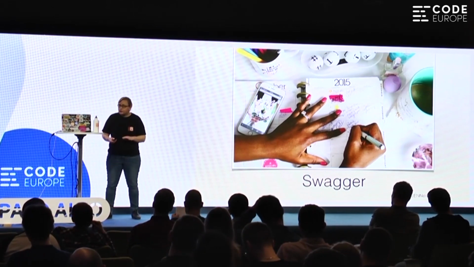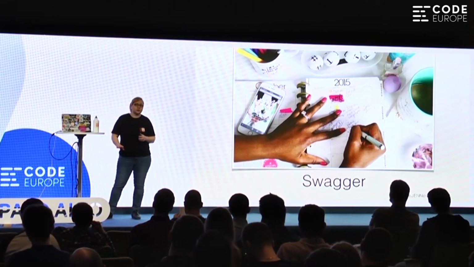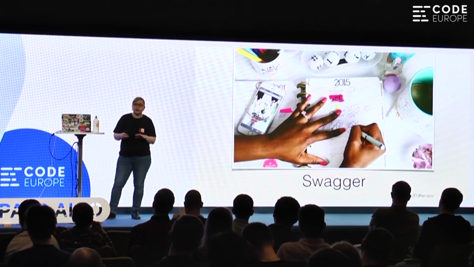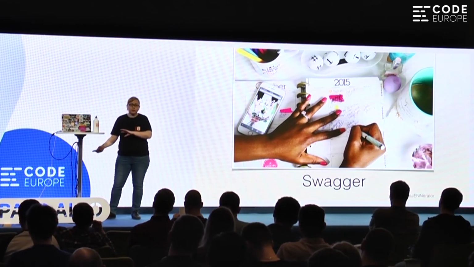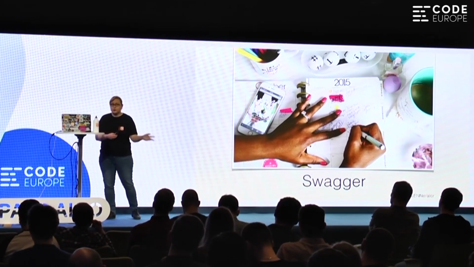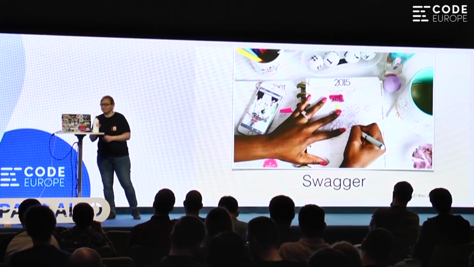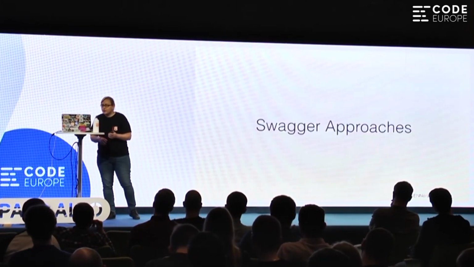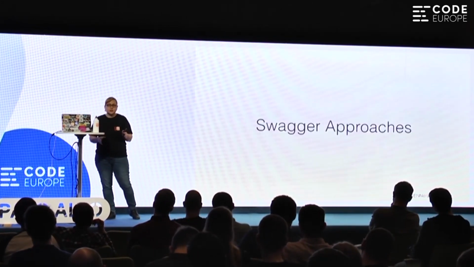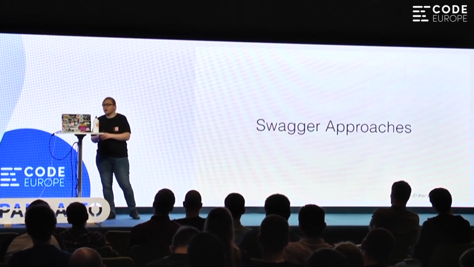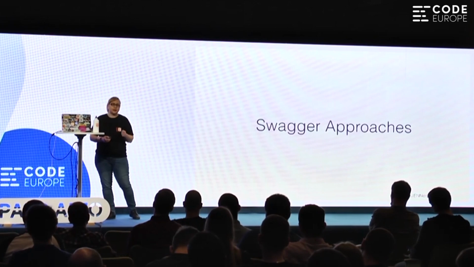So what I want to focus on, and what I'm going to focus on mostly, are the documentation aspects of it, and whether or not you choose to use Swagger for maybe part of it, or use Spring REST docs. That's totally okay. So within this ecosystem of Groovy and Java, in Spring in particular, there are two different approaches to adding Swagger.